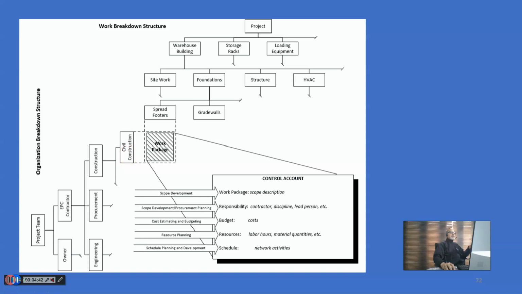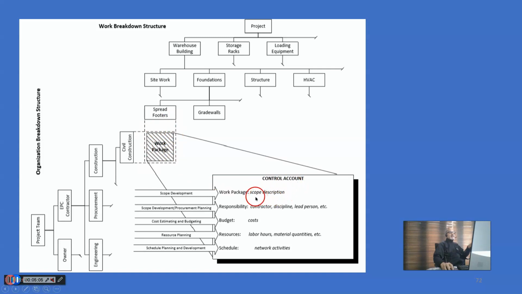That is the element in the organization breakdown structure which is going to perform this work. So we have the intersection of the work breakdown structure and the organization breakdown structure, and against this work package, we have a control account defined.